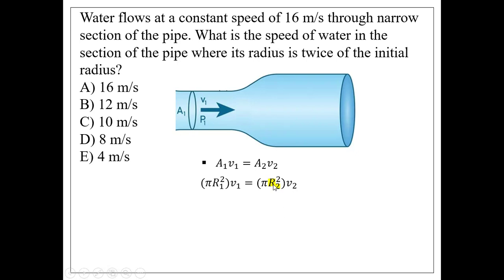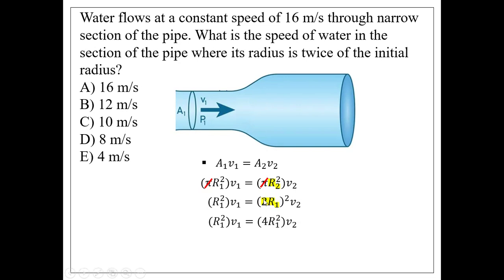However, you notice that I highlighted R2 here. The problem states that, I went ahead and crossed pi out, by the way, since it appears on both sides, that R2 is twice as large. So twice would imply R2 is 2 times R1. But then don't forget to square it, right? This is where you have to look at the function and see if it's being squared. The radius of the area is being squared. So I want to use parentheses to indicate that I have to square everything. R2 itself is 2 times R1, but that R term is being squared in the equation of an area.